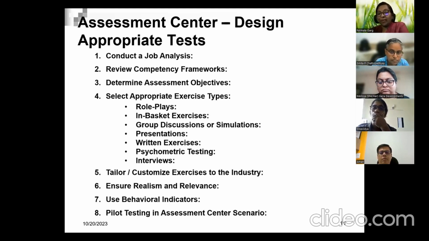So what else do we do? We then have a set of appropriate exercises, which I'm sure you already have. Wilma has sent, for example, a list of common exercises. Role play: I'm sure all of you have heard of role play. We will be doing one quick role play. A role play is a very good simulation to observe certain key behaviors, and in some time we will be playing a role play. In basket, has anybody heard of an in basket?